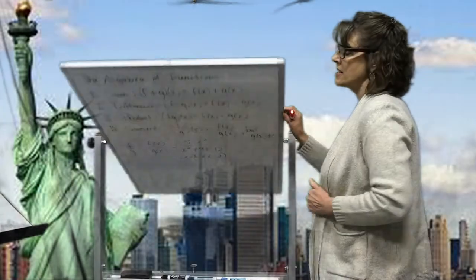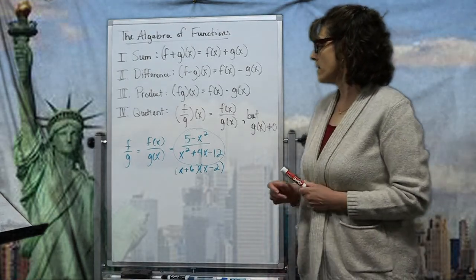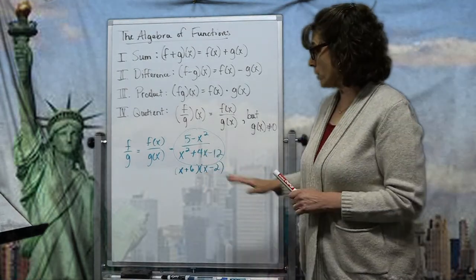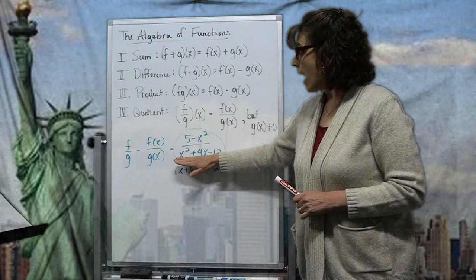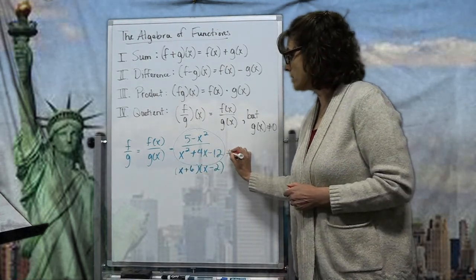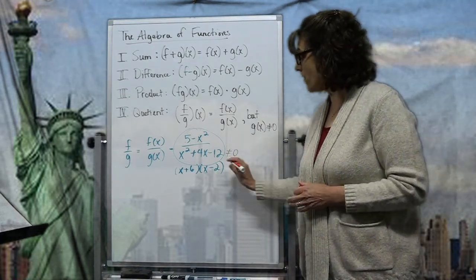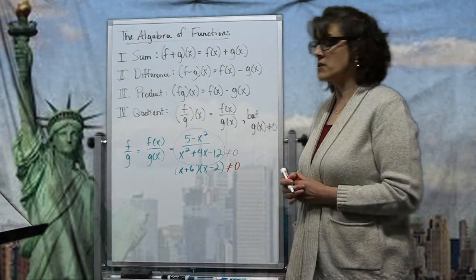And then finally, let's take a look at our division, our quotient. Oh, we do have a situation here. We do have a fraction here. I don't want this x squared plus 4x minus 12 to be a 0. So the easiest way to do it is to say, well, let's look at its factored form and make sure that that doesn't end up as a 0.